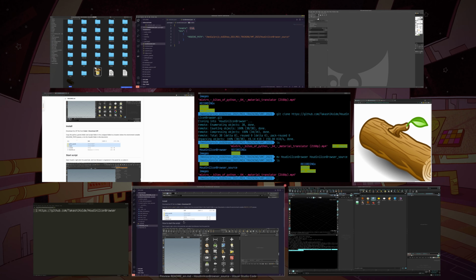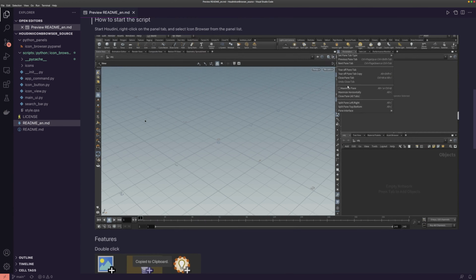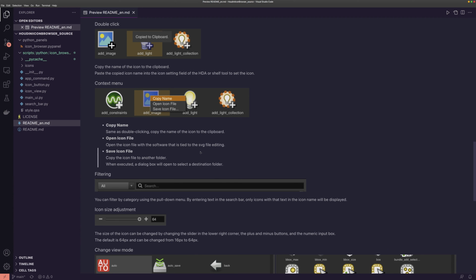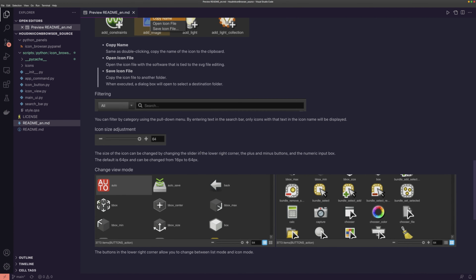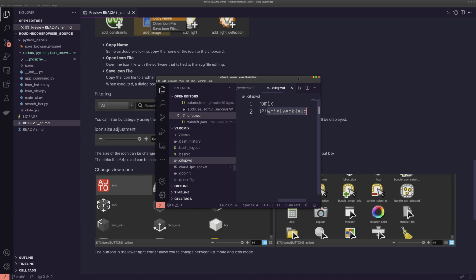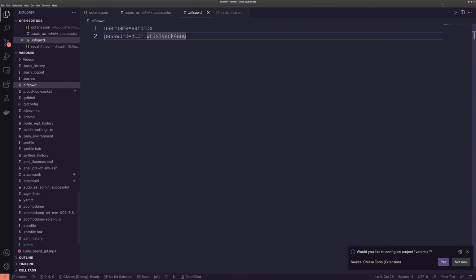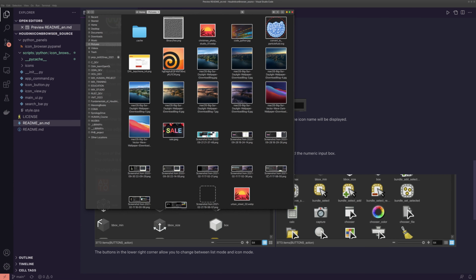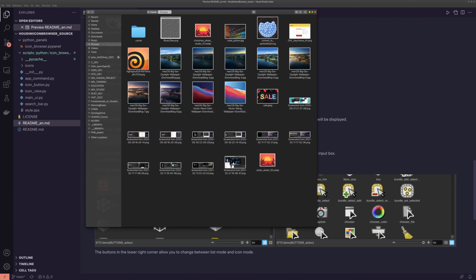So what else do we need to do here? Start the script. He's just saying copy the clipboard, copy name, save icon to file. We save the icon to file. Let's see what that did. I mean, open this here. I don't want to save it to the pictures folder, which is this. Hopefully I don't have any weird pictures. So this is it actually.